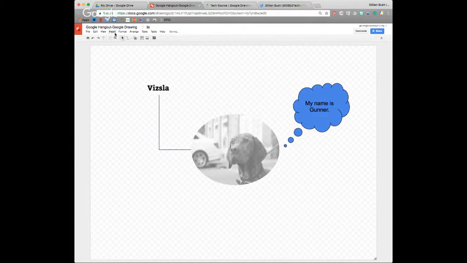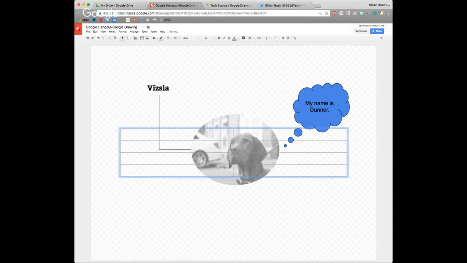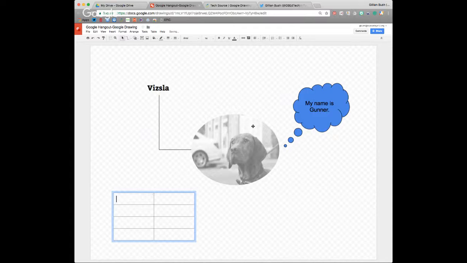Okay. I can also insert tables. So if I wanted to give some information in a table format, notice I have the option to put a table on here. Information here in my table.